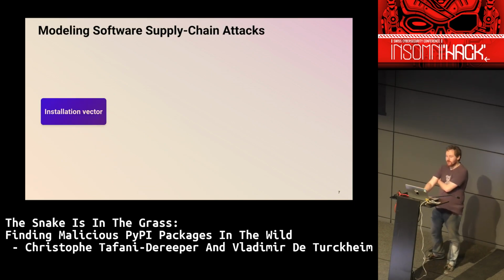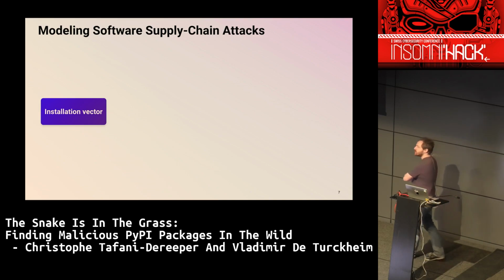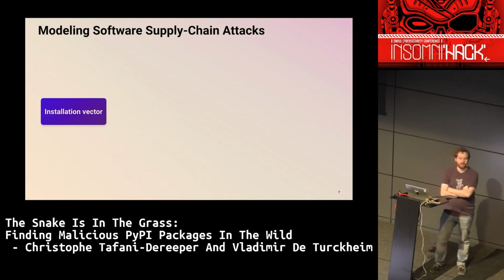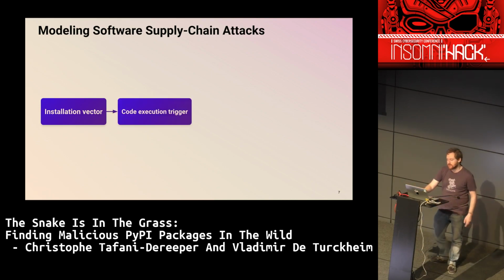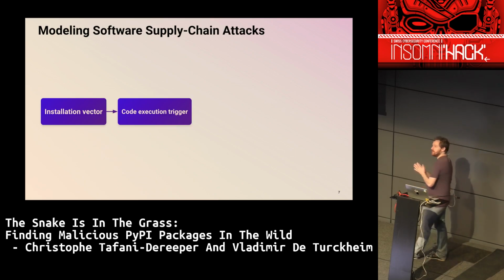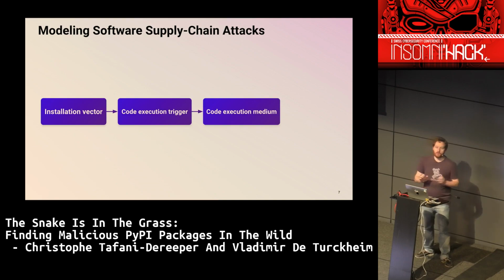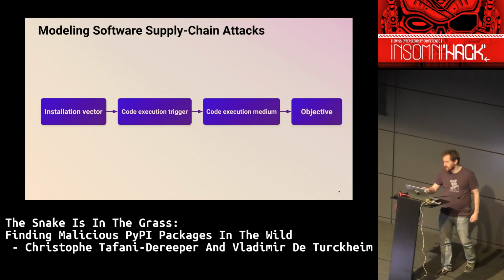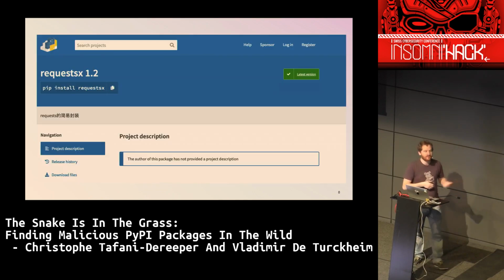Let's model software supply chain attacks. So if you want to inject malware into someone's code base, you need to find a way to have them install it, right? So you need an installation vector. There are multiple of them. We'll see everything in details in the next slides, not in too much details, I promise. Then you need the code to be executed. You need your malicious code to be started one way or another, and you need your code to run. We will see the difference between those two next slide. And you have a goal. The goal of your malware is to steal something, change something, do something.